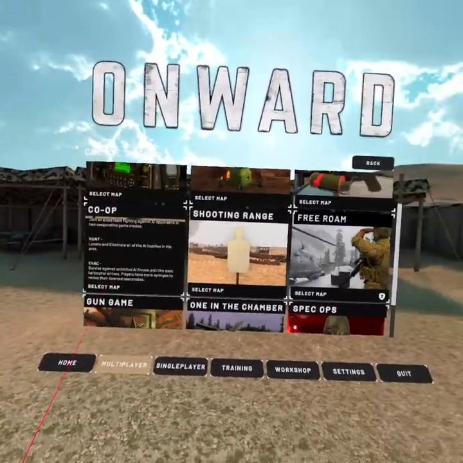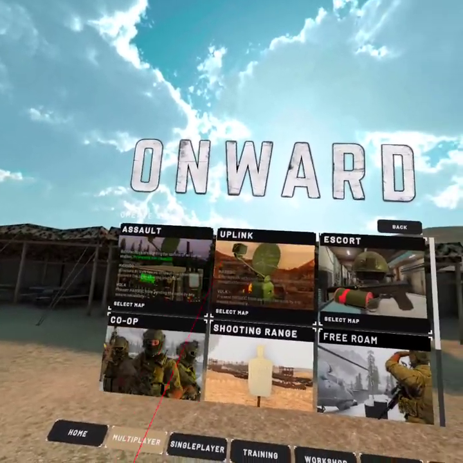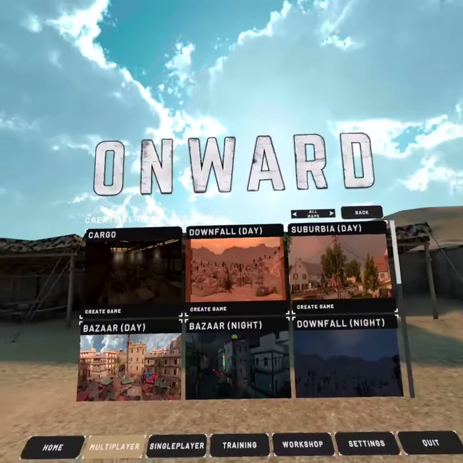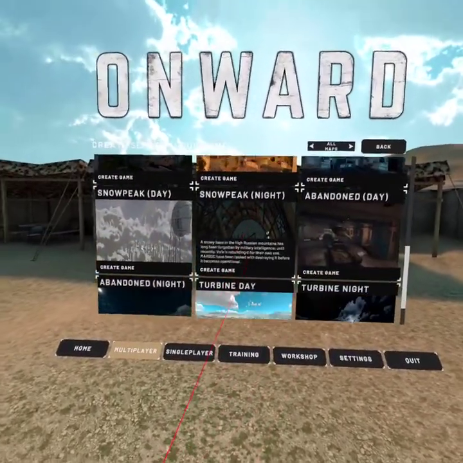Usually, we used to play a lot of co-op. Now we play a lot of gun game, but I think there's more guys playing, so we'll probably play uplink, maybe a bit more. So we can create a server. Say we want to play gun game. I can pick a map, and if you go to Workshop, there are a bunch of other maps.